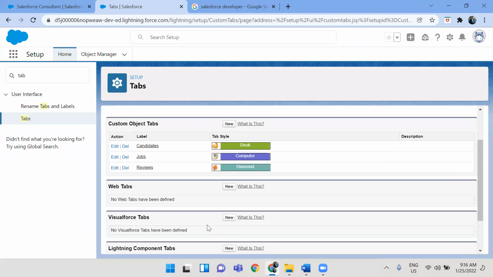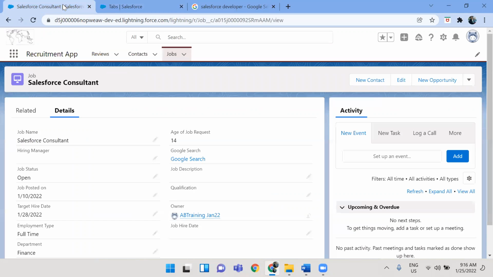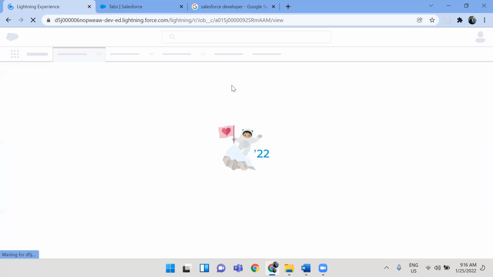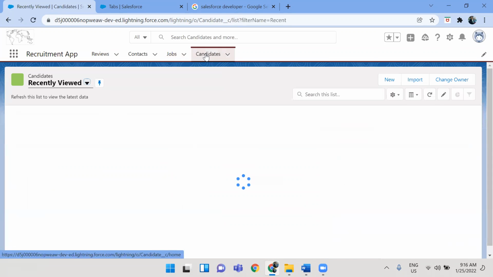Okay, anything if we want to show to anyone, we can give the access. Anything else we need to do to display here? You need to refresh it. Okay, you got the candidates and you got the fields.